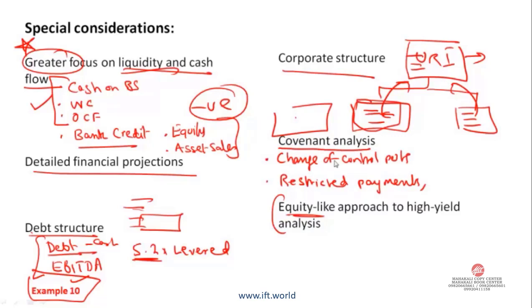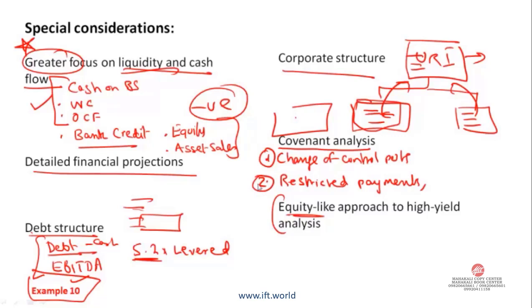Covenant analysis is important in general, but it is particularly important when we are evaluating junk bonds. A few covenants that come up more often in the context of junk bonds are as follows. One, change of control puts. This basically gives the bondholders the option to put the bond back or sell the bond back to the issuer, possibly at a premium, if the issuer is taken up by another company. This is to avoid the risk of the issuer being taken up by another company that is financially weak or that already has a lot of senior debt outstanding.